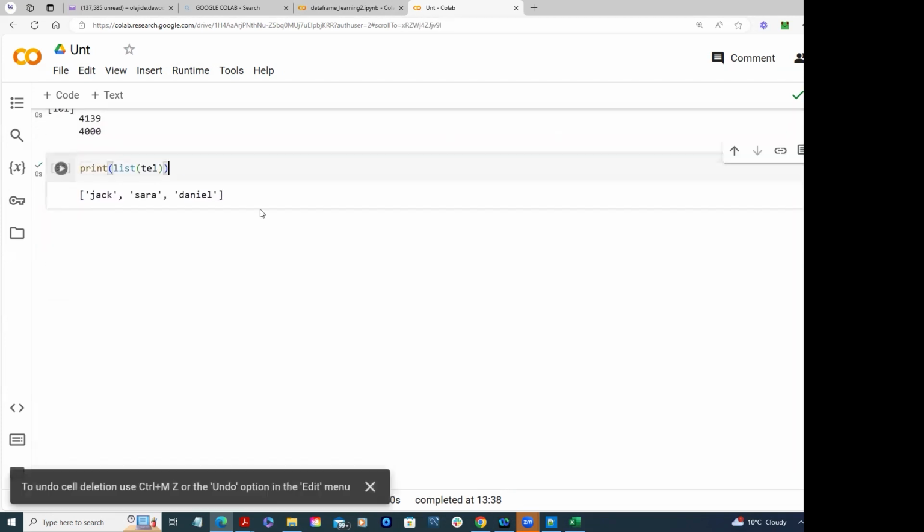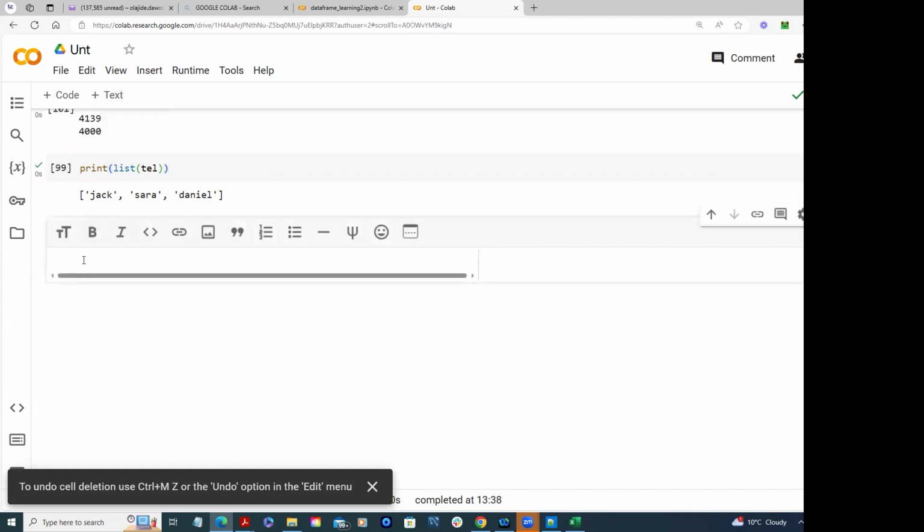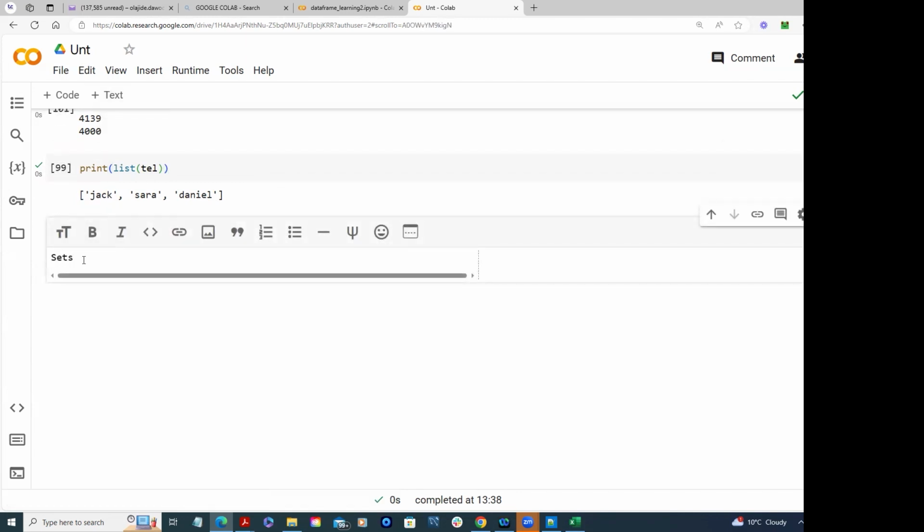So I'm going to talk about sets now. So sets, in dictionary we have this. In sets, we also have the same thing. But what makes sets different is that it's not key and value. You just have the elements in sets.